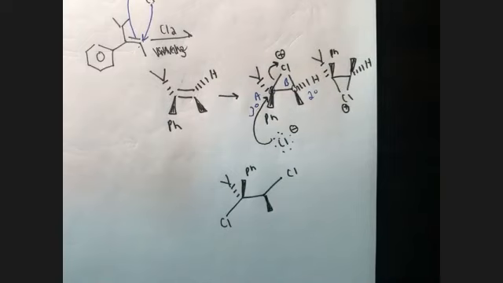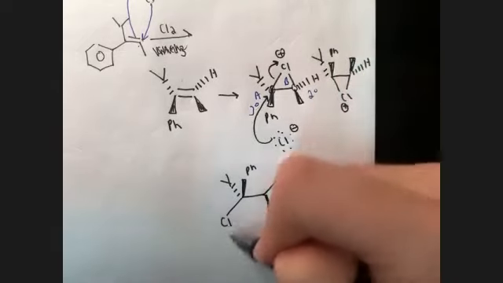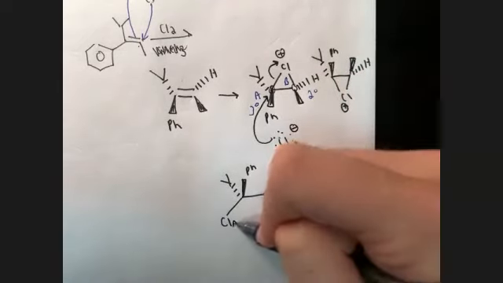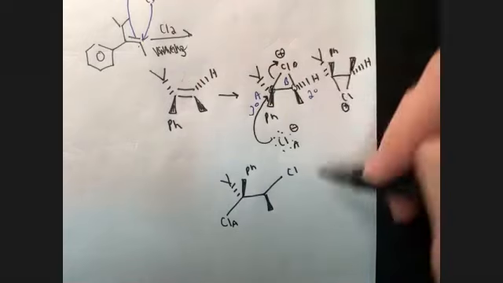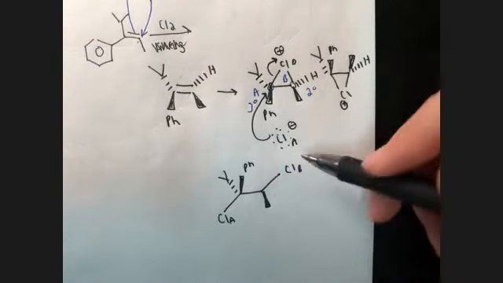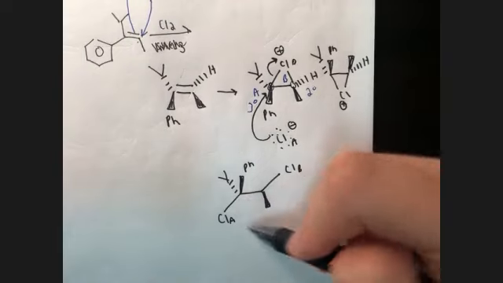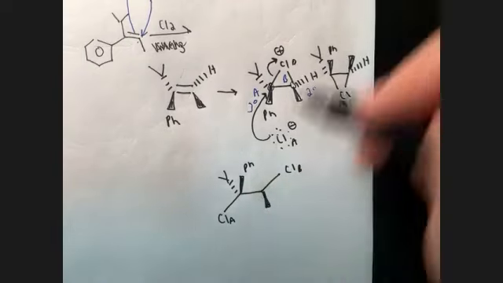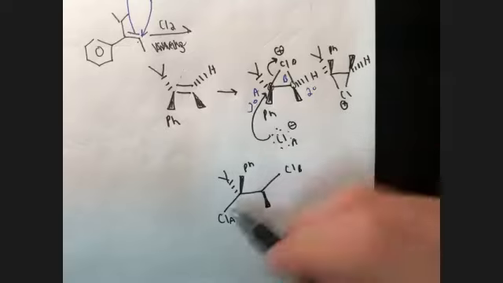Okay, so that's the first major stereoisomer that we're going to have. Okay, so do you see that? And the chlorine, this is the chlorine that came in, so I'll call that chlorine A. That's chlorine A. This was chlorine B originally. So what happened is that this chlorine came in from here, and it attacked and it opened this bridge up. So you get this anti-addition. How is it anti-addition? I know you guys are going to hate me.